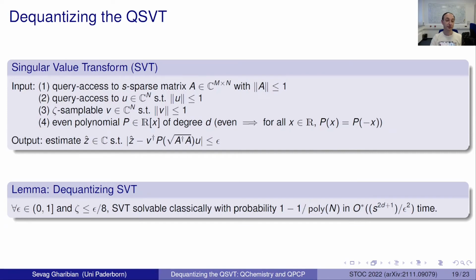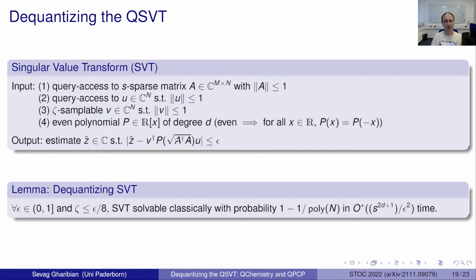Good. So let me tell you about this last step here. On the slide, let me first define what we mean by the singular value transform. So, this is a nasty definition. All you need to know is just stare at this thing here. And so what is this saying? It says the following. First, as input, you have two vectors, u and v. For simplicity, just assume you have sampling access to both. Technically, you only need it for v. And you're also given query access to some giant matrix A, which we assume is S-sparse. And you're also given some polynomial p.